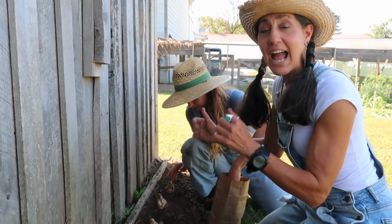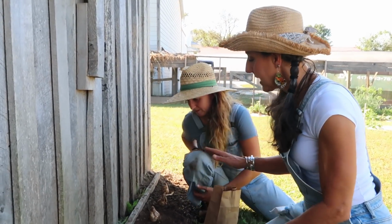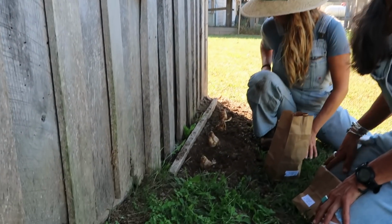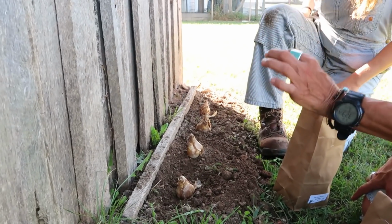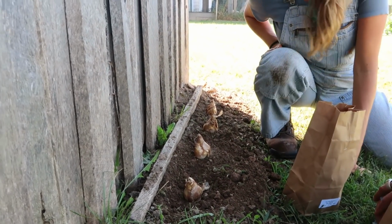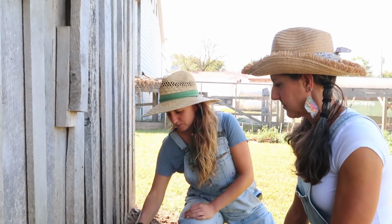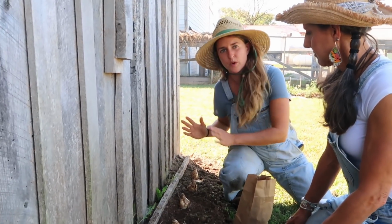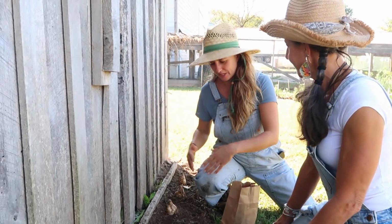We're going to be designing how we want to lay out our bed. So Shani is going ahead and she is placing where she wants to put the daffodils. We already learned how deep we're going to plant them. Now this is how we're going to design them so it looks beautiful. Right, when you're planning a design, it often helps to actually physically lay out the bulbs where you imagine they're going to come up in the spring, and then you dig your holes and plant them in.